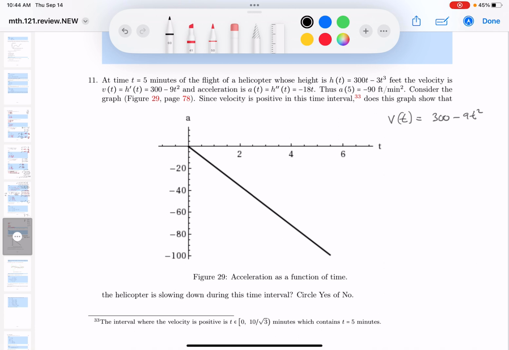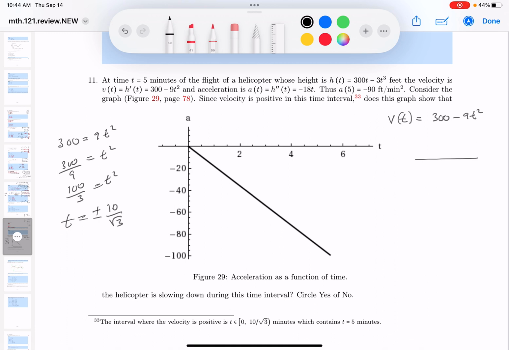All right, it certainly is time dependent. What I want to do is talk about going up or down. And to do that, I want to find out when the velocity is actually zero. So that means 300 equals 9t squared. Let me simplify a little bit. t squared is 300 over 9. I'm going to divide top and bottom by 3. You get 100 over 3 equals t squared, where t would equal plus or minus the square root of 100, which is 10, over the root of 3. Sorry about that.